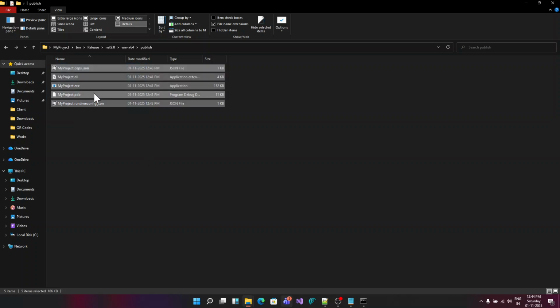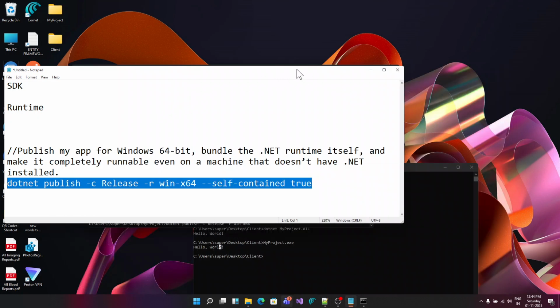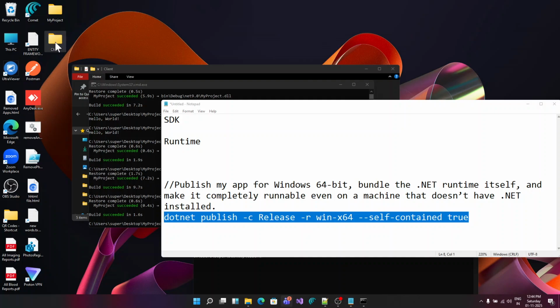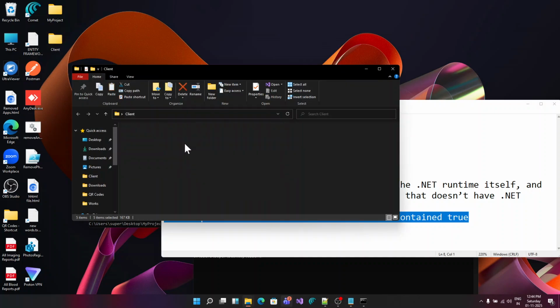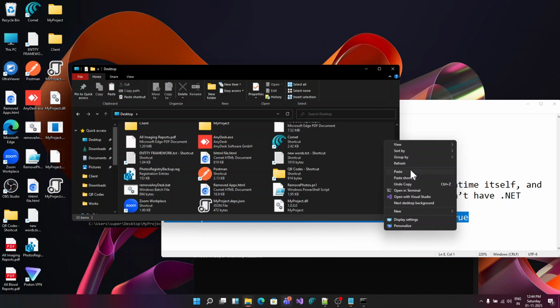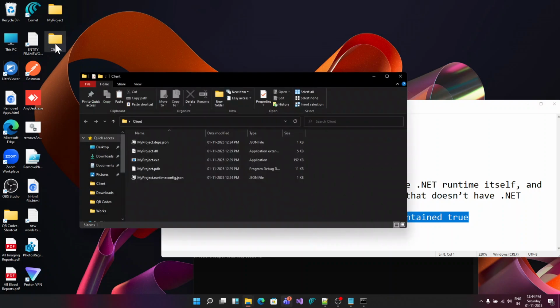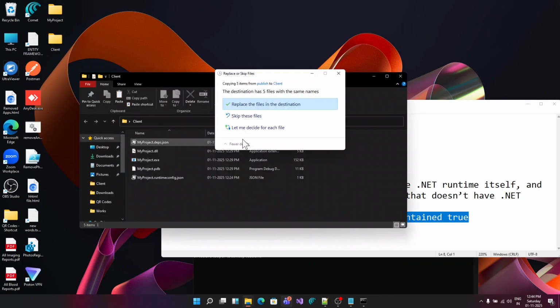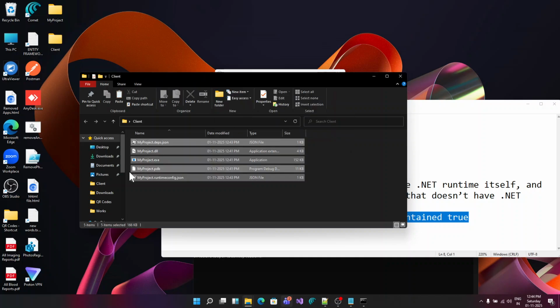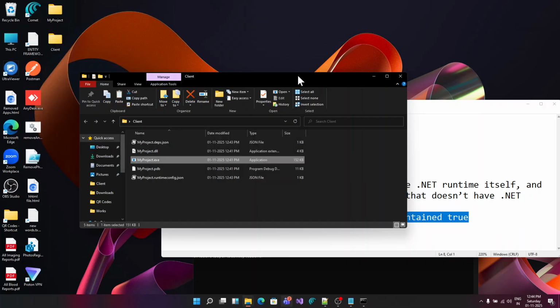The client is going to work. I can copy, I can distribute it to my client. Let this be my client, and I can say, hey Mr. Client, enjoy. Oh gosh, what I've done, I've done the wrong thing. Undo, copy. Okay, I paste it directly there. I need to be pasting it here. Replace everything, and the client will be happily executing it by double clicking it. He is running the release build.